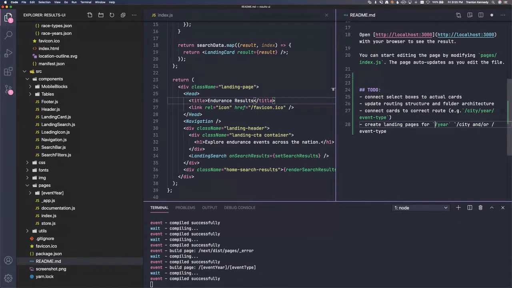But feel free to just leave them like that, shorthand for now. No, you're right. I don't want to make this unnecessarily confusing. So it can either be /city or /city/year. And then if it's /city/year/event type, it has a table.